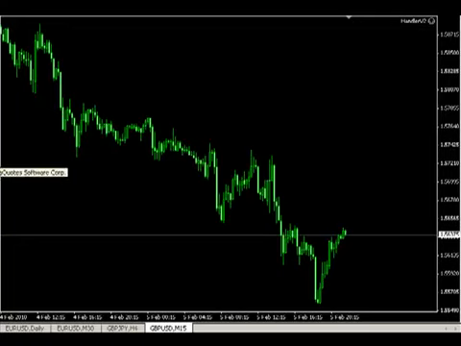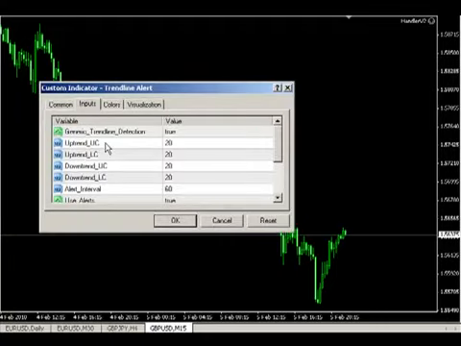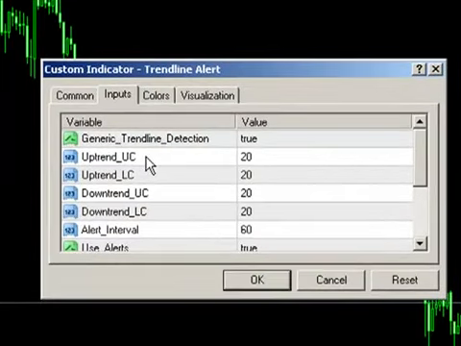It's basically the baby brother of the FX Algo Trader automated trendline alert system, which is capable of automatically entering trades based upon trader defined support and resistance levels. This system is essentially just an alert based system, so it doesn't actually trade for you, but it will give you alerts when significant support and resistance levels are broken.